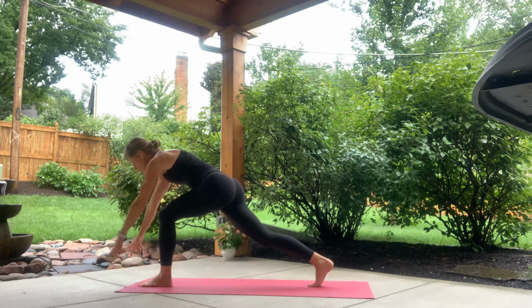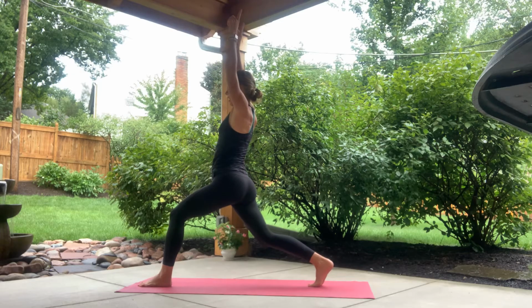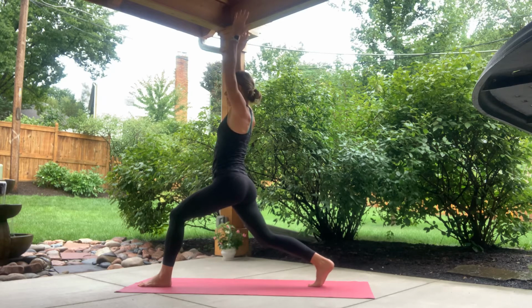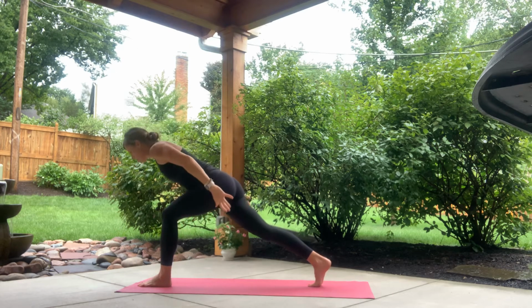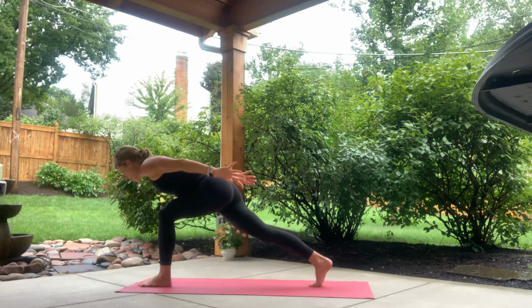Good, and now from here, we're going to do a direction change. So press down through your feet. Inhale, spin your arms up to the sky, passing through star, pivot your left foot in, pivot all the way around. Our left elbow is going to hook outside of our right knee. So right knee is over ankle, hook your left elbow outside of your right knee. Place your right palm on top of your left palm.